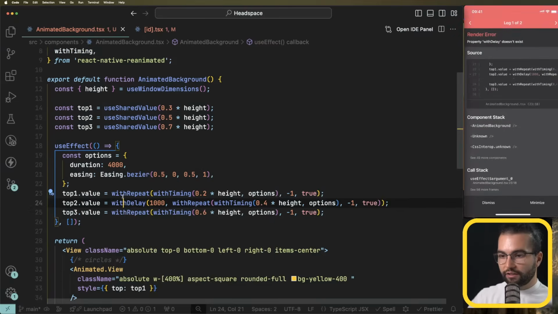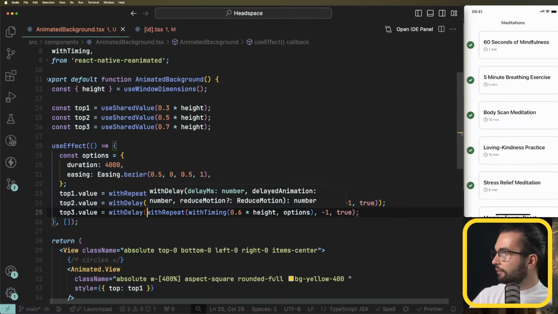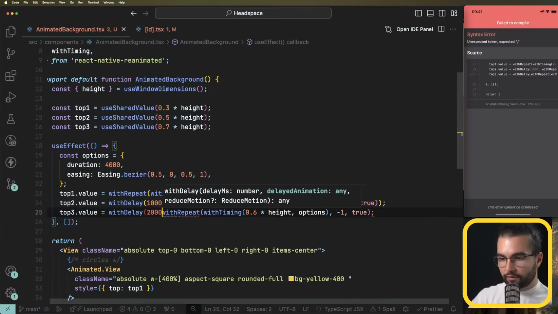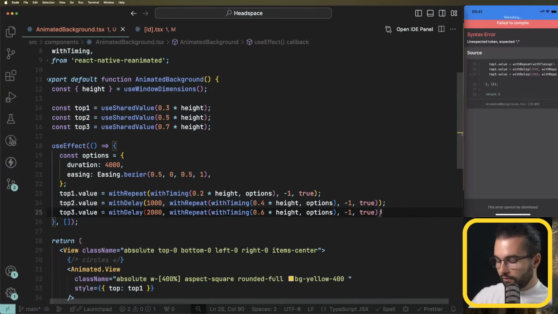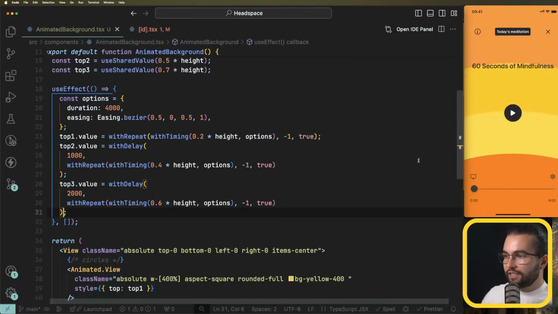Let's import withDelay. And the third one withDelay is going to be 2 seconds. Now, if I go there, we see that first the first one, then second, then third, and nicely like a wave it moves up and down.